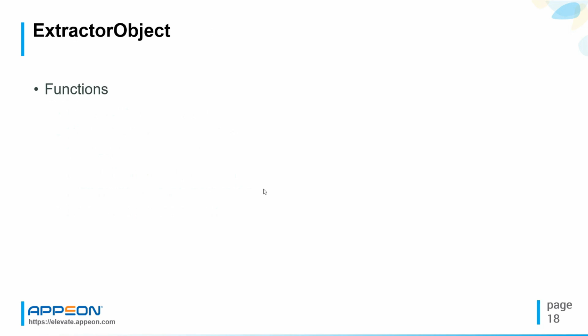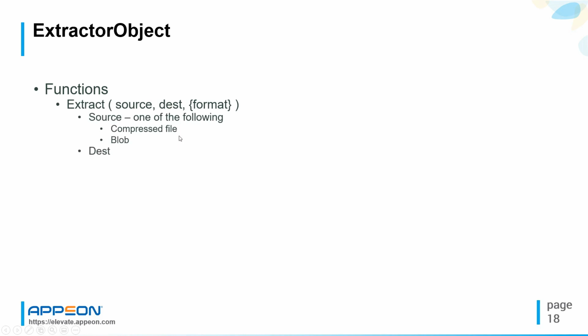There's a compressor object, so naturally enough, there's an extractor object to extract the compressed memory or the compressed file into multiple files or a folder. It has an extract function, and once again, you've got the different kinds of sources. It's essentially files or memory. It's what the destination is that varies now. So you're going to send in a compressed file or a blob, and then your destination is going to be a folder. If you pass in a file, you'll get a folder back out. If you pass in a blob, then you'll get a blob back out.